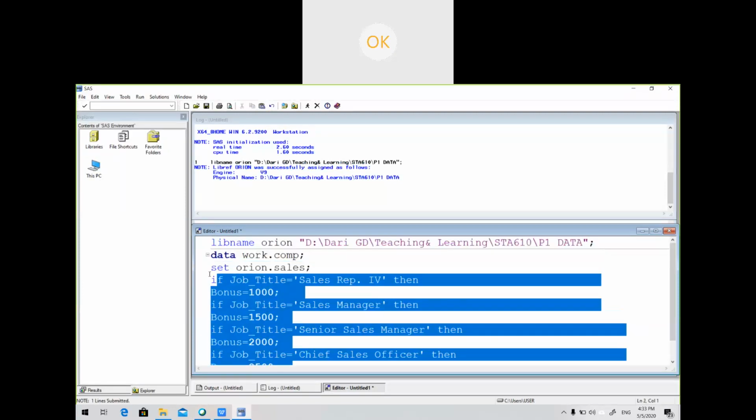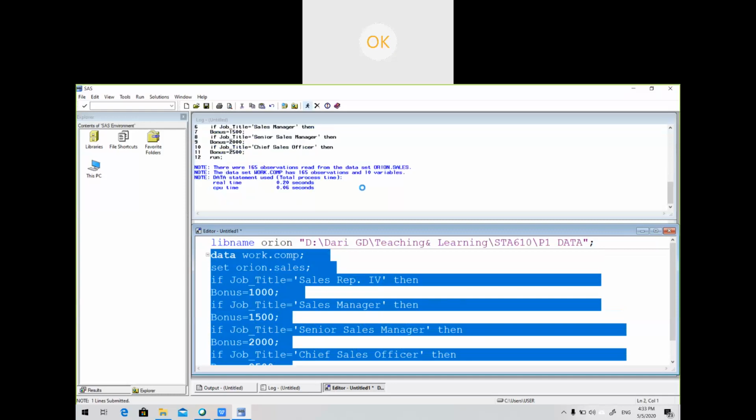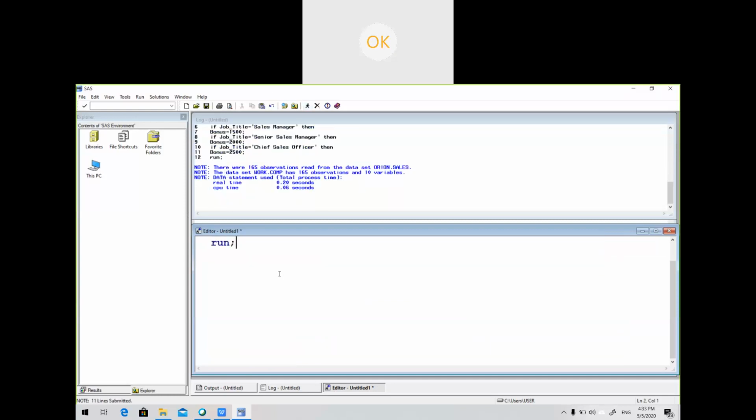Okay, so print data sama dengan comp, run.